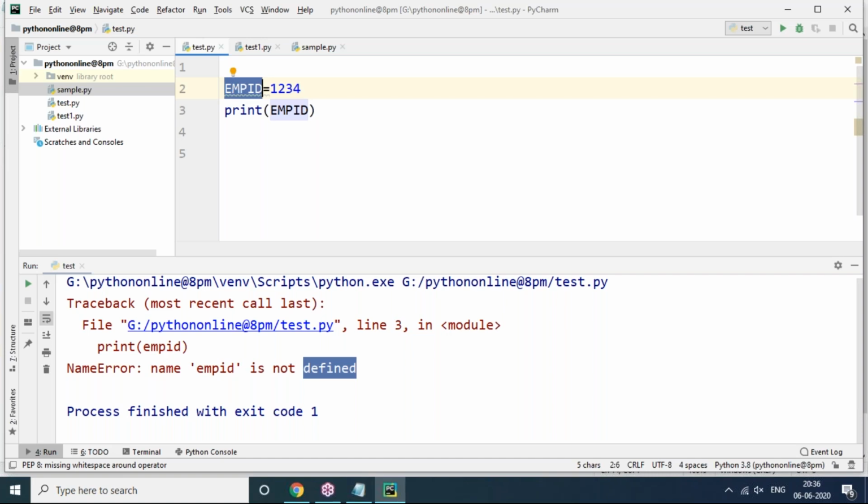Just for other people's understanding, we mention capital letters, because if I mention capital letters, they will not touch your value, they will not disturb your value. But if they intentionally disturb it, they can change it. Yes, it's possible. Even though we declare capital letters, the value can be changed later because Python does not support constants. There is no constant at all in Python.